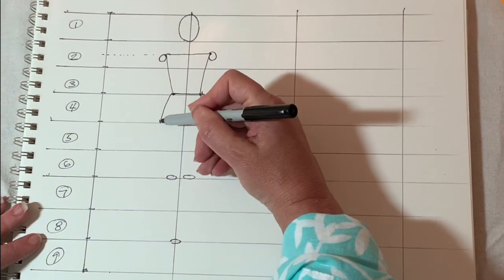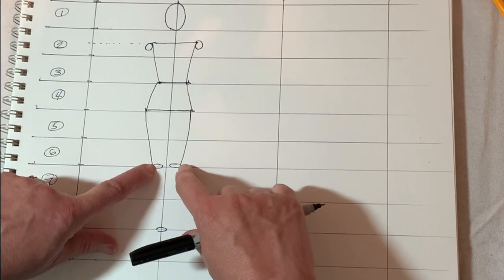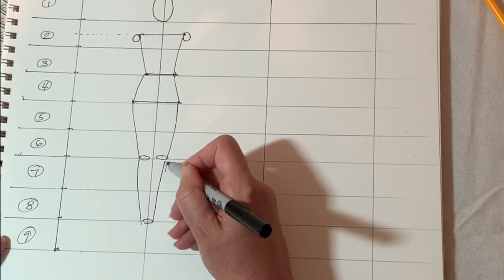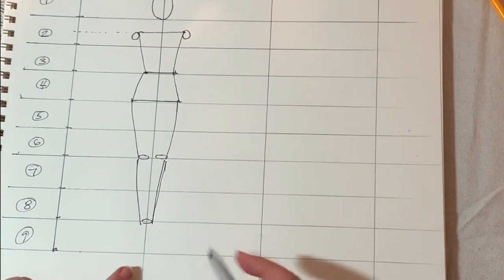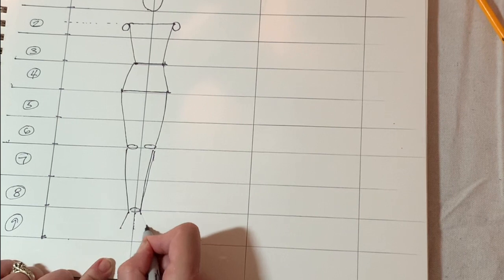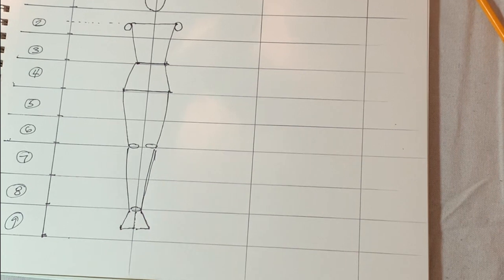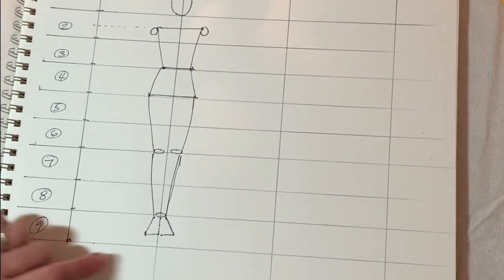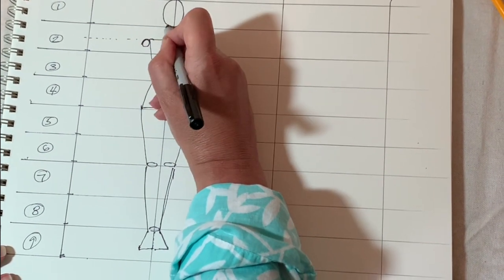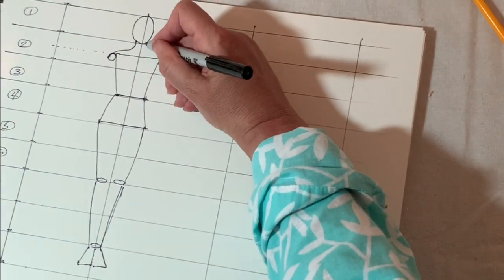So if we start connecting the hips to the outer ovals over here at the knees, and then continue down to the ankle circle like this. And now for the toes, I draw these little almost triangles like this. And that's going to be the feet, usually at about 8.5 to 9 inches down. You're also going to now connect these circular shoulders here and create a neck that goes like that, and a neck that goes like that.